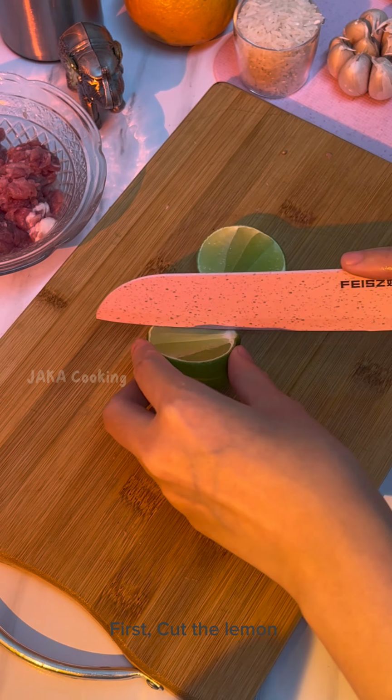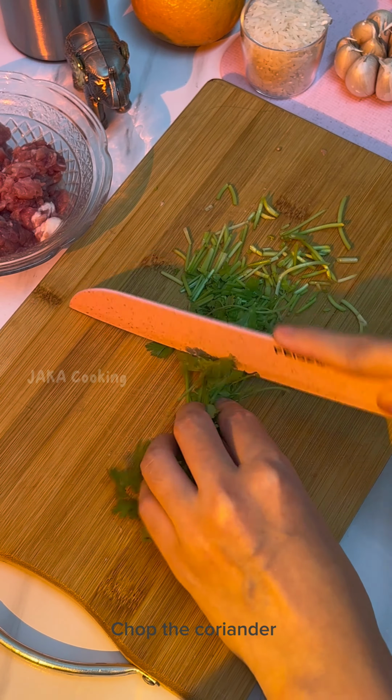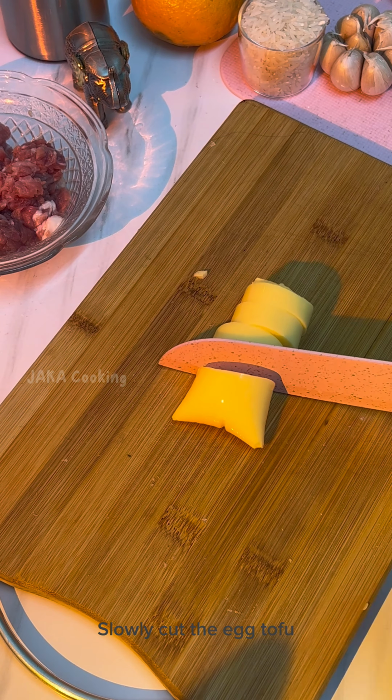First, cut the lemon. Then chop the coriander into smaller pieces. And slowly cut the egg tofu.